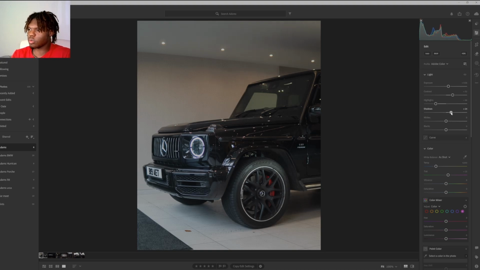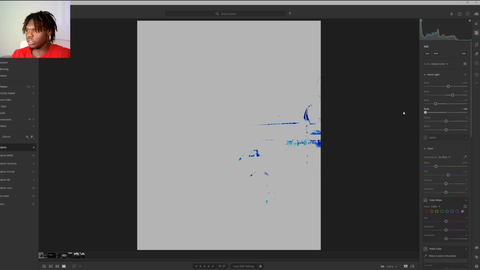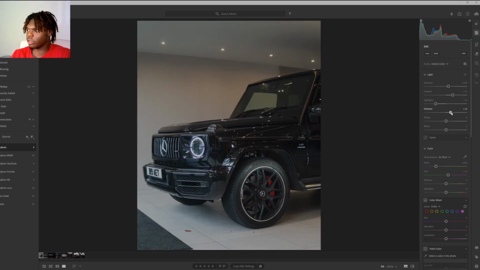And then shadows. What do I prefer? I play about with it a little bit because you never really know until you kind of mess about with things and see how it works. But right here, I'm gonna turn mine up because I see a lot more detail when it's up. See, when it goes lower, you lose a lot of detail. But right here, I think 21. I'll leave it 21. I think 21 is good right here. You can use Alt as well on this to kind of see what's gonna be overblown and what's not. You see right here. We're gonna leave it at 21.